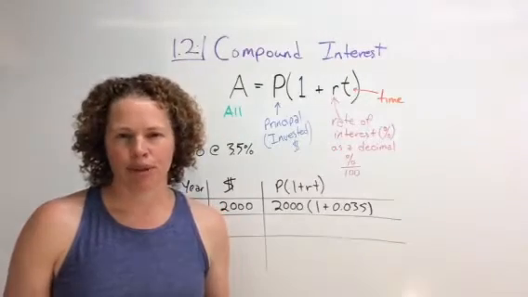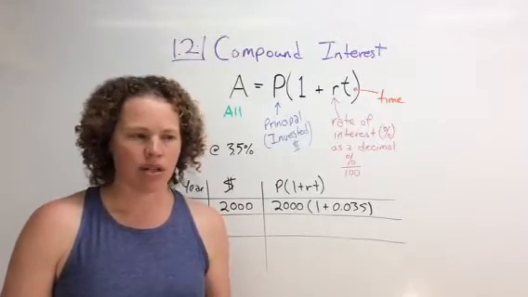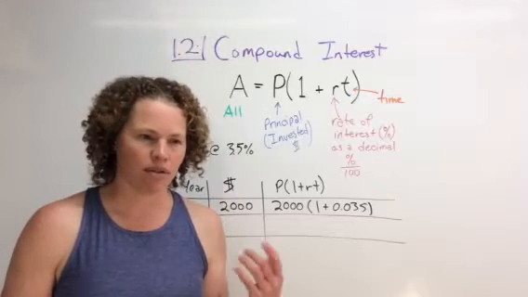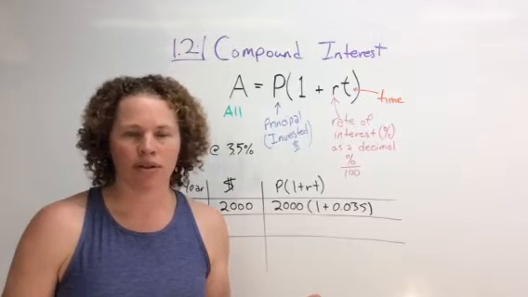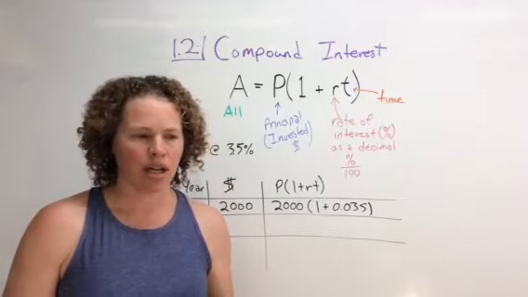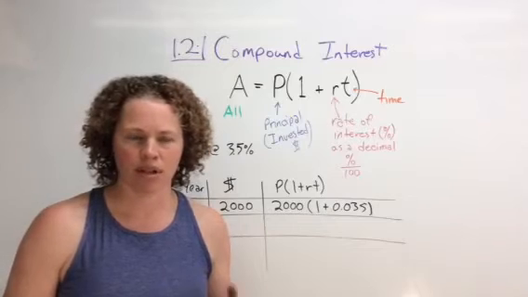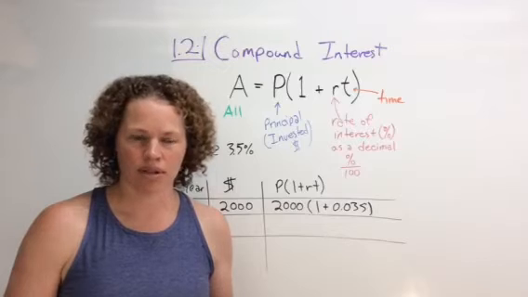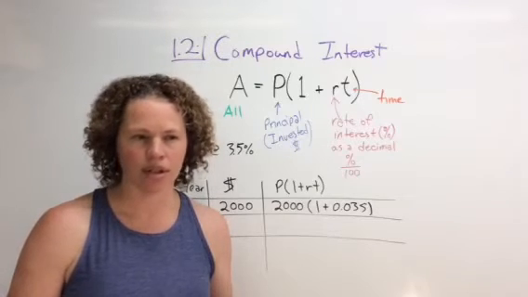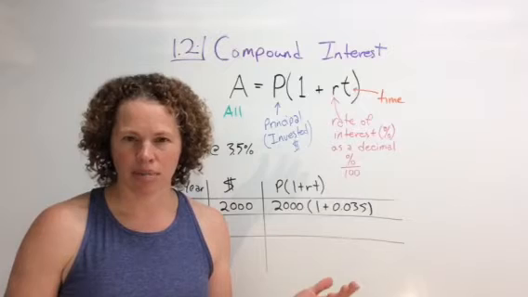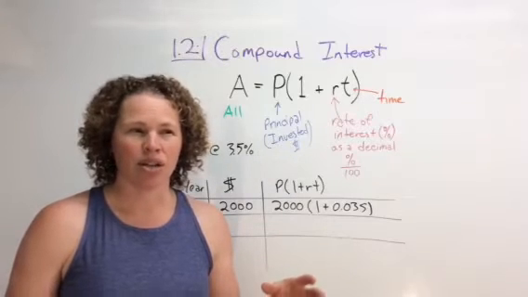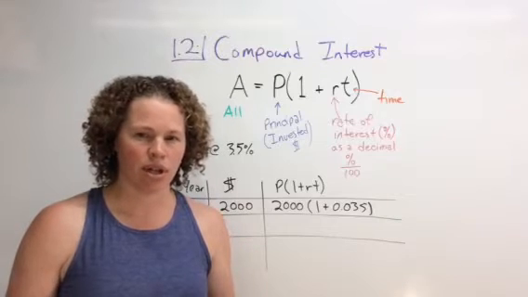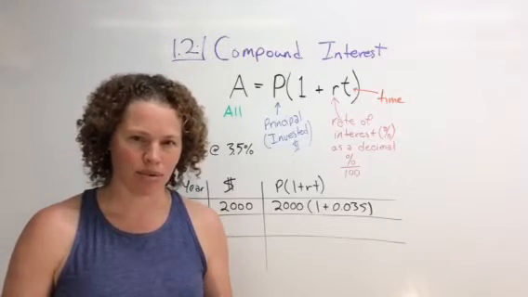So 1.1 talked about simple interest, where you just have an amount and you get a percentage of that amount every year. So if you have $100 invested, for example, and you get 3% of it, then you're going to get $3 the first year, and then you'll get another $3 the second year, and another $3 the fourth year, and you'll just slowly build up your money, but you're always taking the interest from that initial $100. So it never changes. It's very simple.